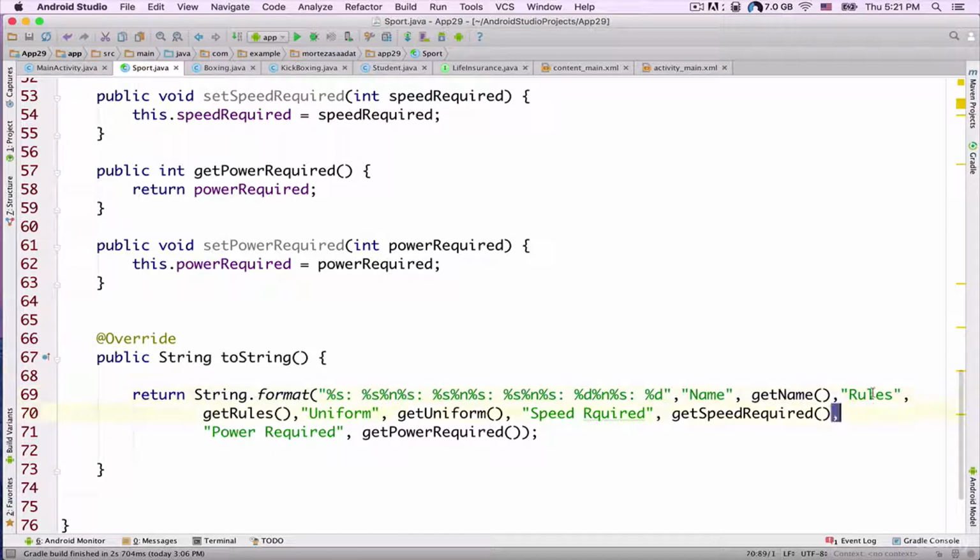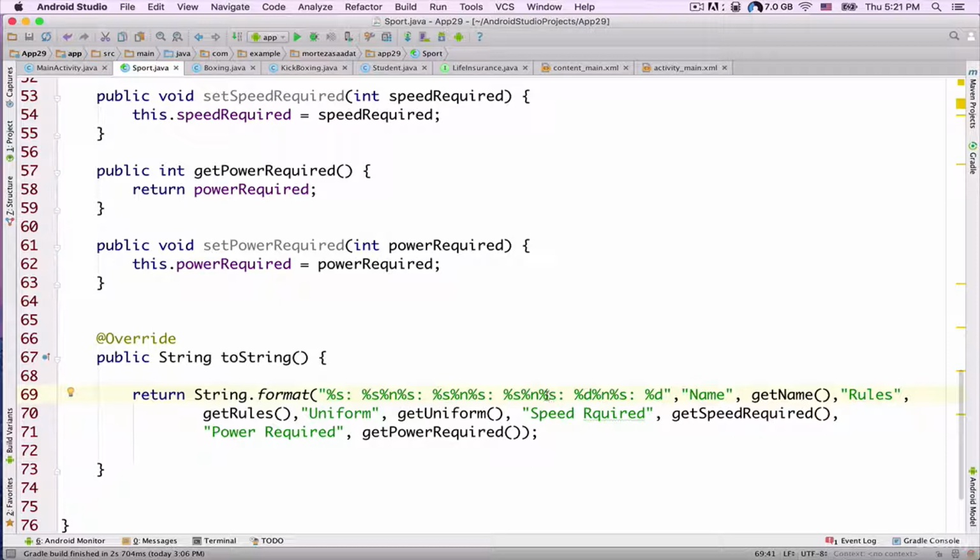This %s is for this rules token, colon, space, %s, and this %s is for getRules, and %n a new line character, and this %s is for this uniform, colon, space, another %s, getUniform, %n a new line character.